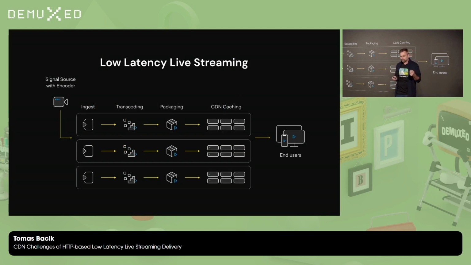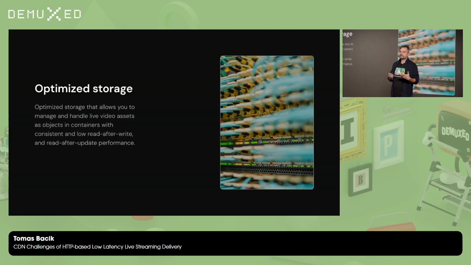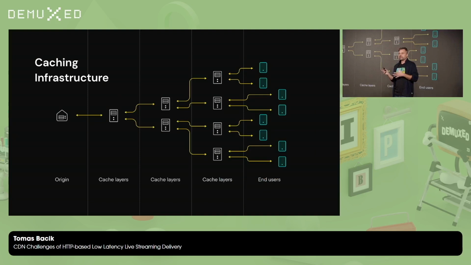Most market standard solutions won't actually allow you to upload a file without knowing its size and read a file before the upload is fully finished. So we usually end up with a custom origin implementation that serves data from memory. And following the same principle, we move the chunks across the entire caching infrastructure, no matter how many caching layers there are. So the principle is always the same.